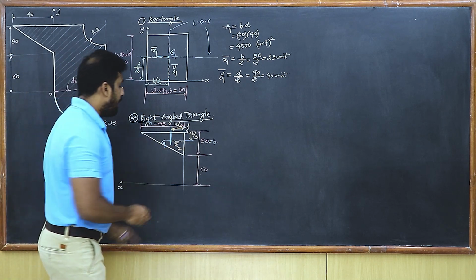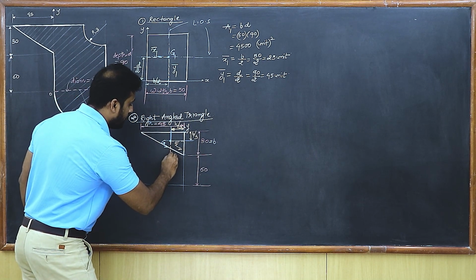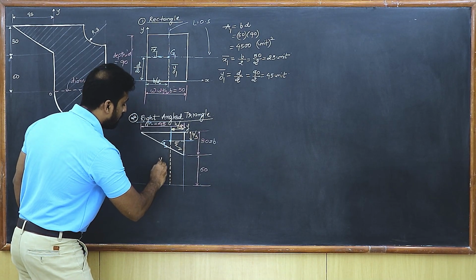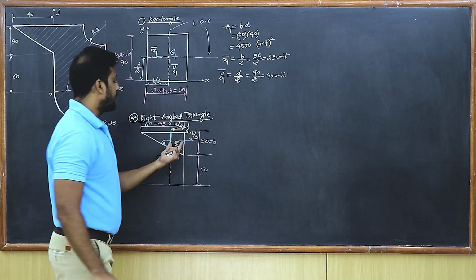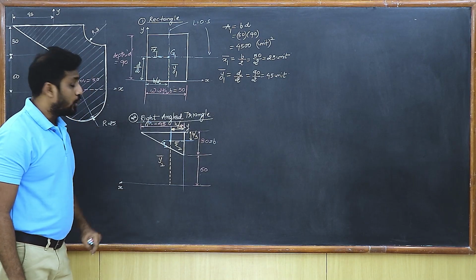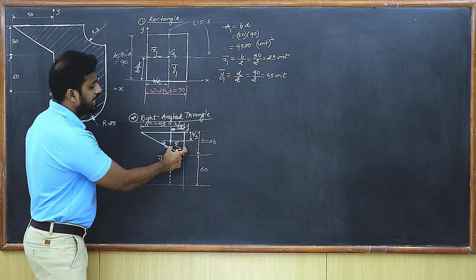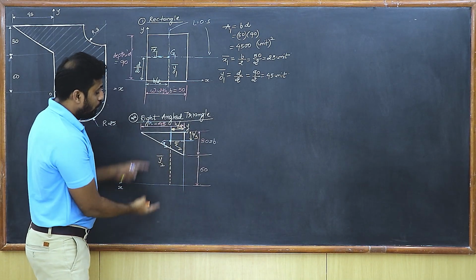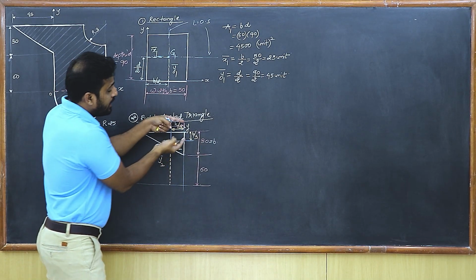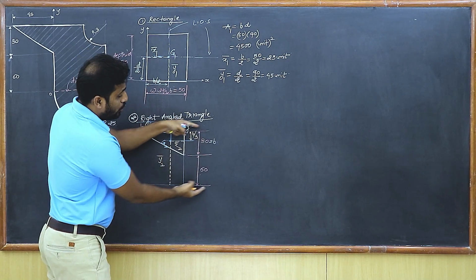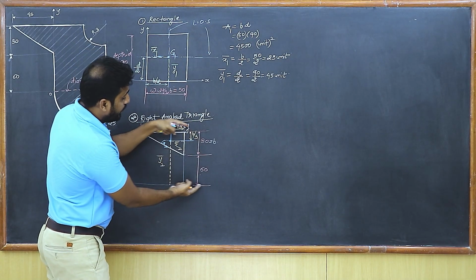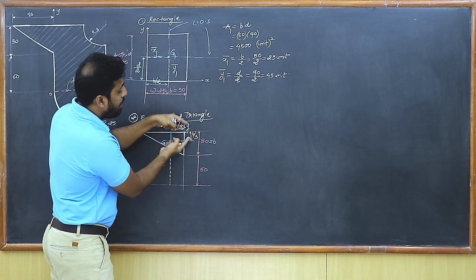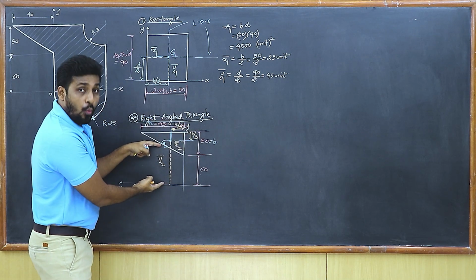So here it is x2 bar, and then students, the distance of the same centroid from the x-axis becomes y2 bar. So there is x2 bar, isn't it? And then there is y2 bar. Now observe carefully. Is x2 bar same as h/3? So x2 bar is definitely going to be h/3. But look at y2 bar. y2 bar is not b/3. The total distance is 90. So you need to do the subtraction of b/3 from 90. So 90 minus b/3 will become y2 bar.